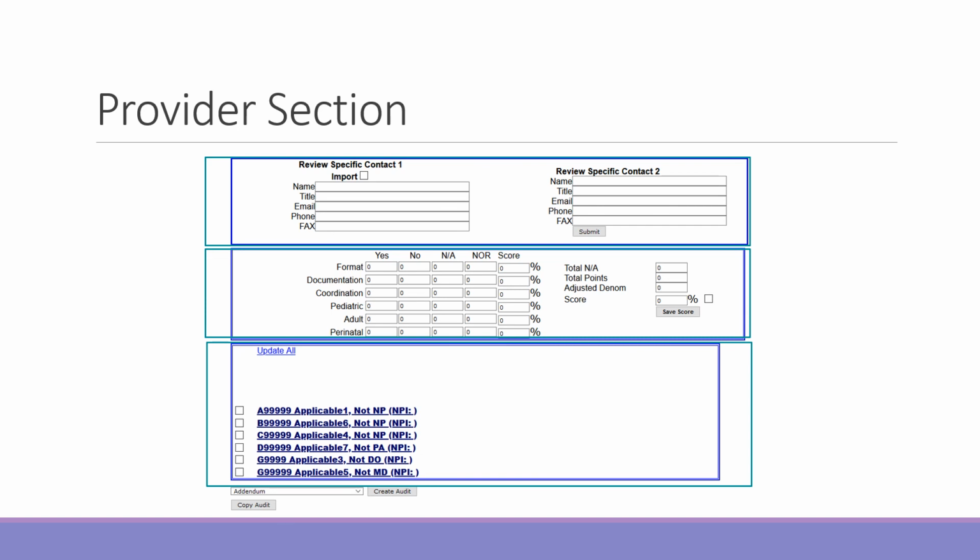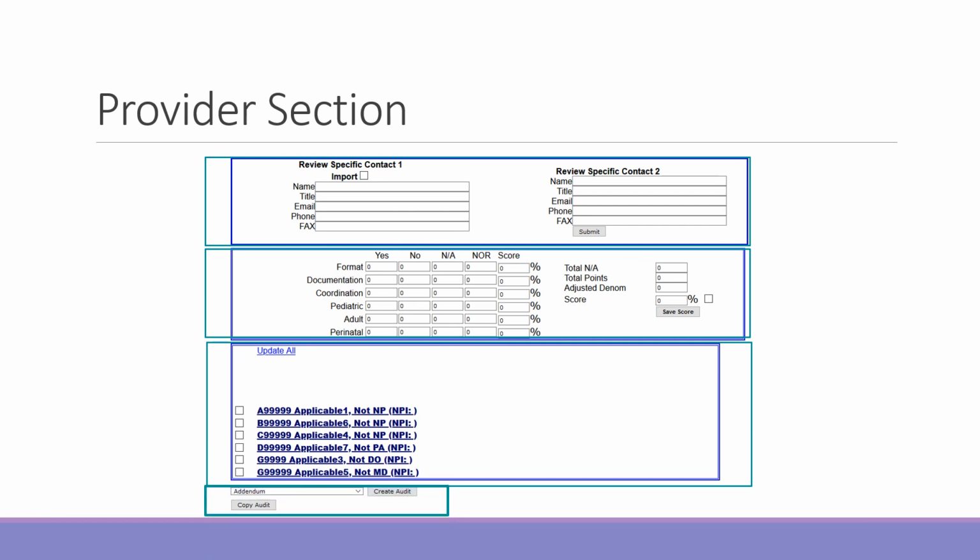In this situation, Dr. Green and the other providers who see children would be audited on MRR 1. The user would update the audit scoring page to reflect a record type of electronic and the EMR system as Epic. In the providers section at the bottom, only Dr. Green and those providers who see children would have the boxes next to their names checked. Dr. Brown and the other providers who see adults would be audited on MRR 2. The audit scoring page would reflect a record type of paper, and the EMR system field would show no EMR. Only those providers who see adults would have the boxes checked next to their names.